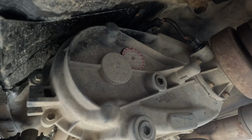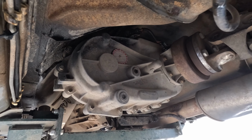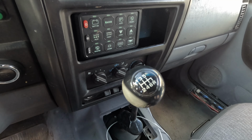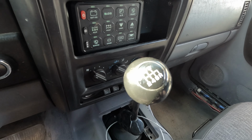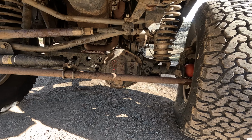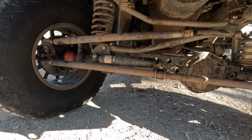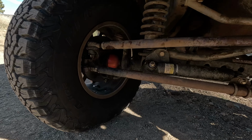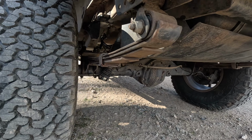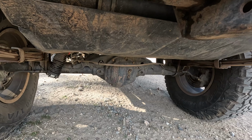So I've been doing all the maintenance and upkeep on this Jeep for him, and we did some upgrades for him. We put in a Jeep TJ transfer case, 4-to-1 transfer case, and paired with the 6-speed manual, this thing is very good. He had that set up for a few years, and this year alone we put in some JK axles under it that are equipped with 5.13 gears and some RCV shafts in the front. The rears are, I believe, stock or chromoly, I don't remember exactly at the moment.